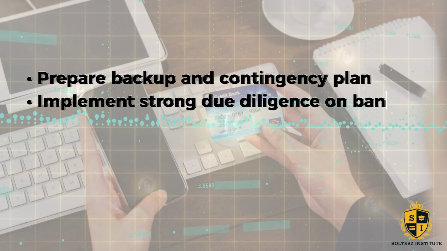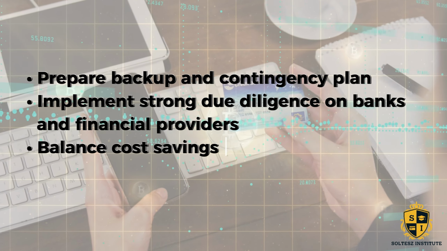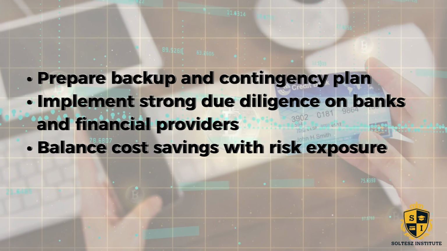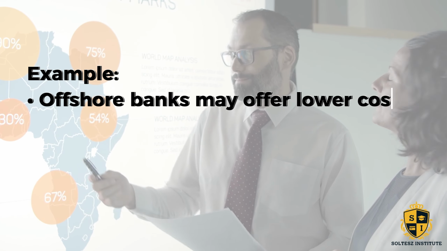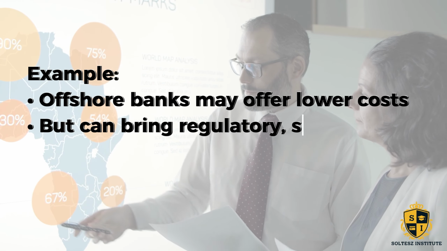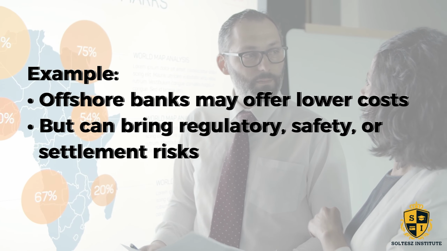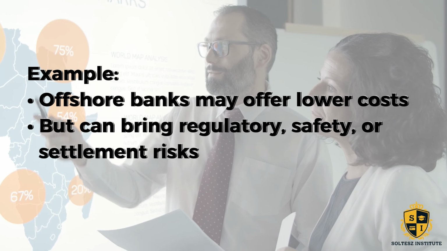Businesses also need to implement strict due diligence checks on all their banks and financial providers, balancing cost savings with risk exposure. For example, regulatory differences based on jurisdiction could mean that using an offshore bank might be cheaper, but might pose significant risks in terms of regulation, safety, or even settlement timelines.